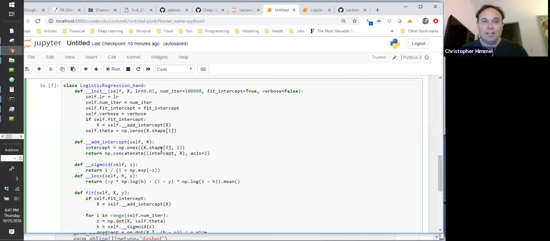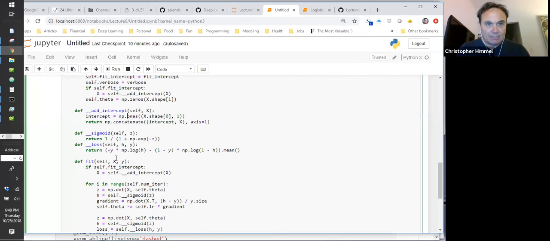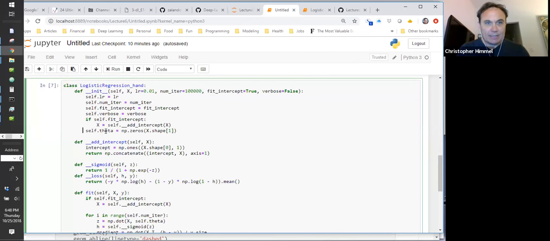So I end up adding a column of ones to x, concatenating x with that column of ones. If I've got an intercept, then I expand x by one column with all ones. Then I set my initial weights to zeros. I'm creating that variable here, theta.